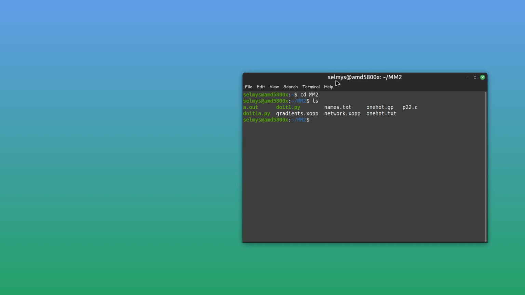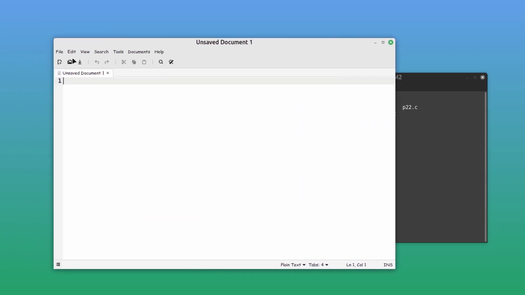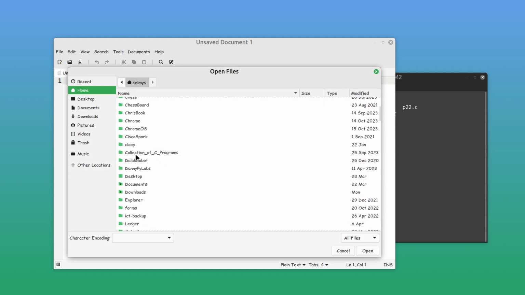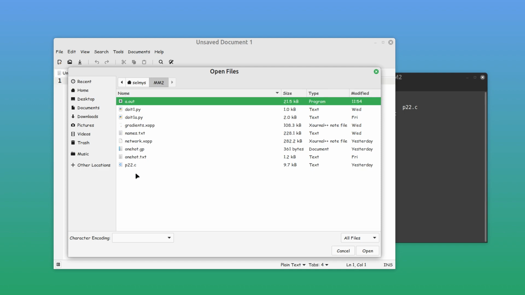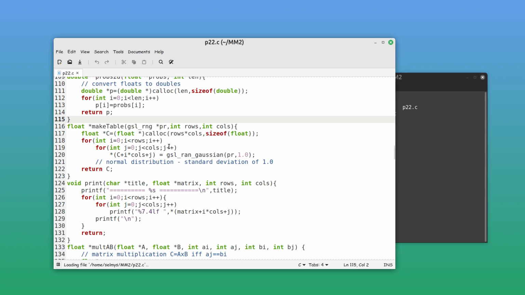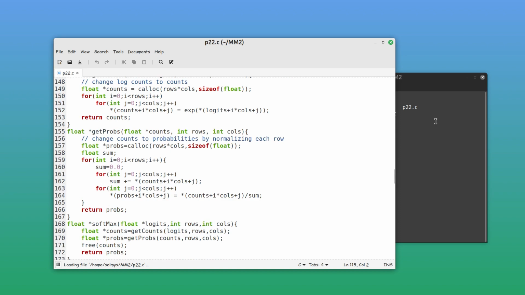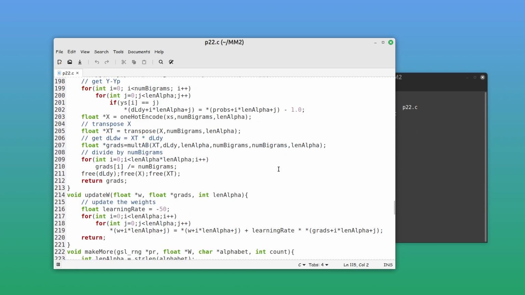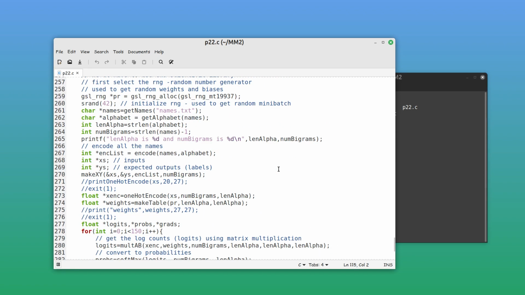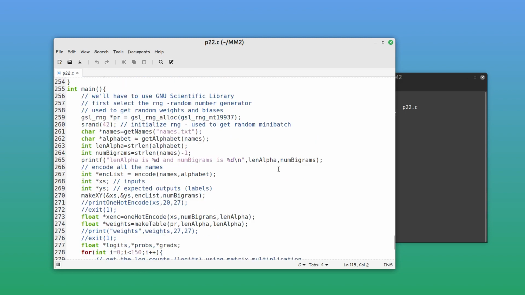Actually, maybe I'll just use the X editor here. File, open. Okay, so if we go to our main function here, you can see our main function.